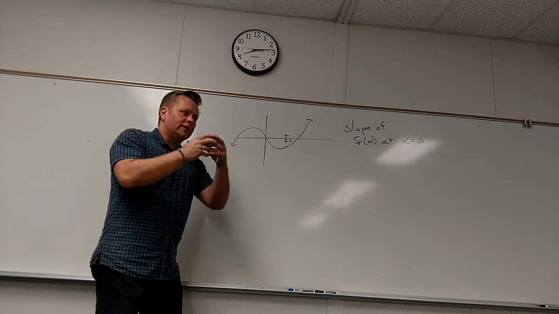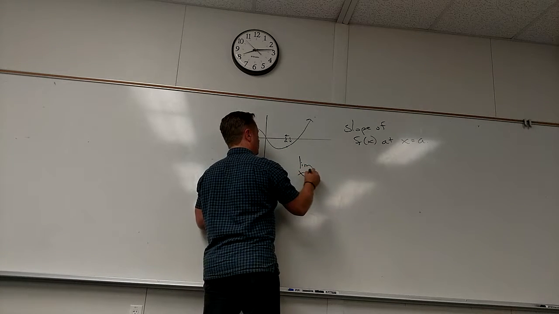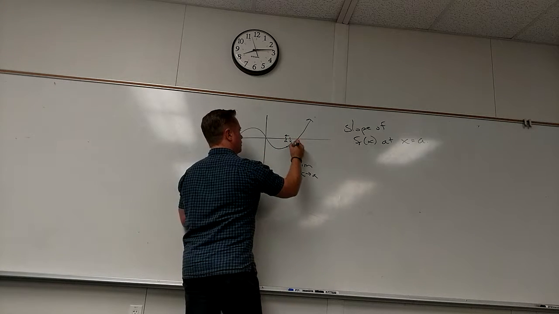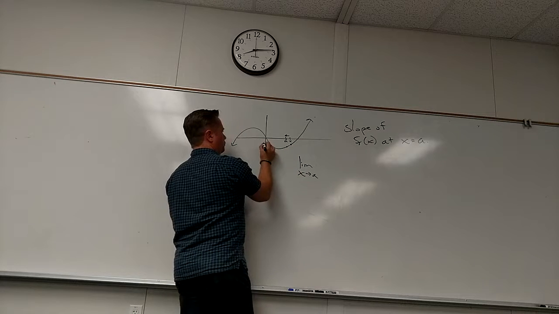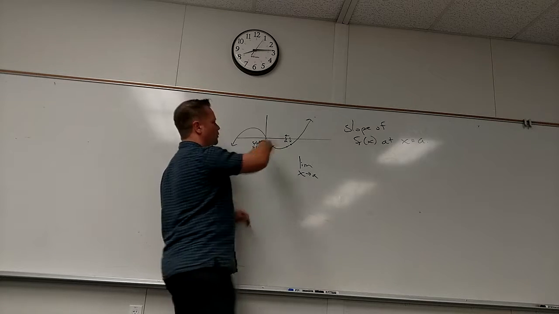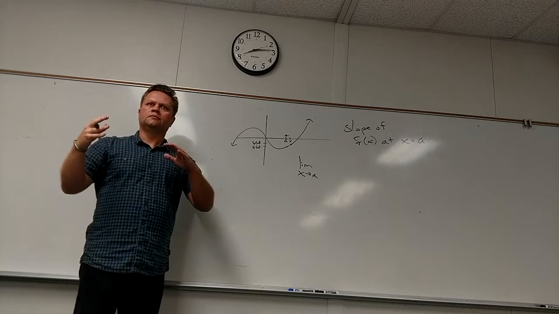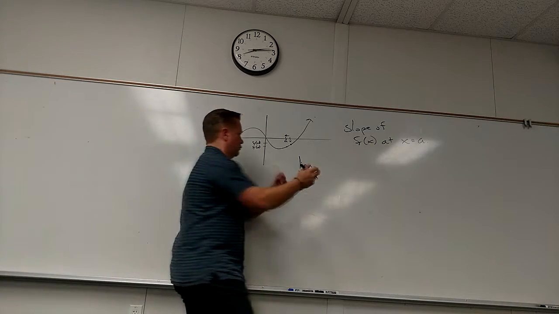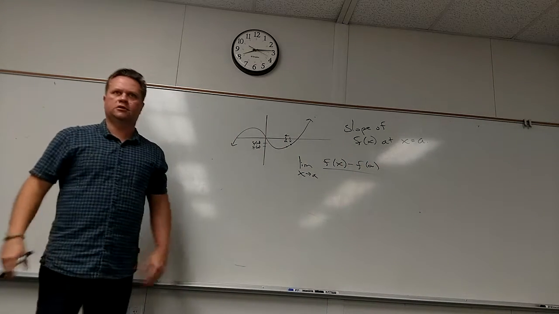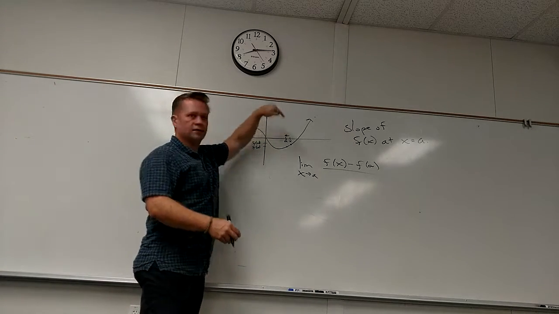There's a slightly different way to set this idea up, though. Limit as x goes to A. Let me let x go to A. And what's the slope between these 2 points? Well, this is going to be f of x. This is going to be f of A. What's the slope between those 2 points? What goes on top? f of x minus f of A. Yeah, normally it's written like this. It doesn't really matter, you're right, but we just put the x stuff first. Just because. So on the bottom it's got to be x minus A.